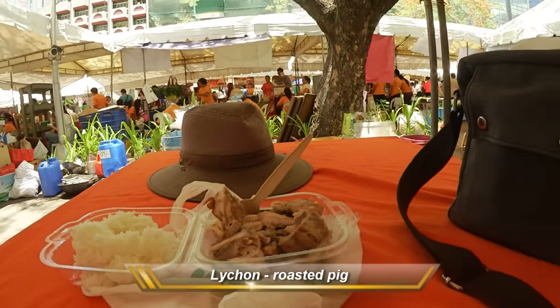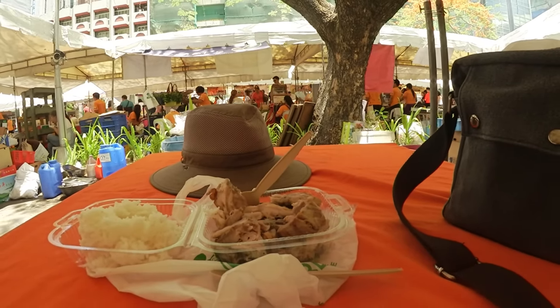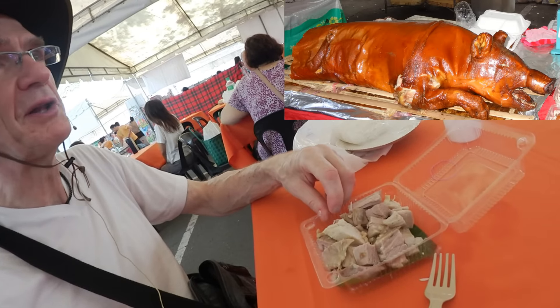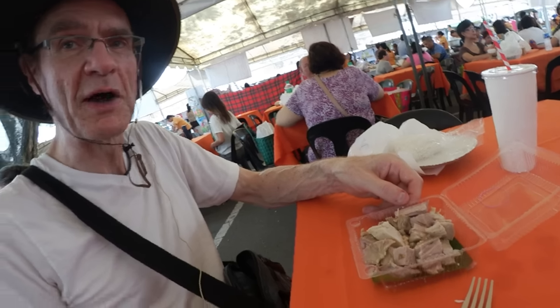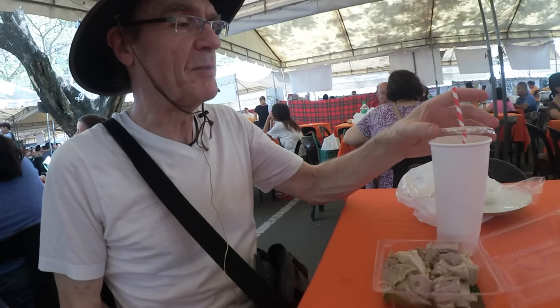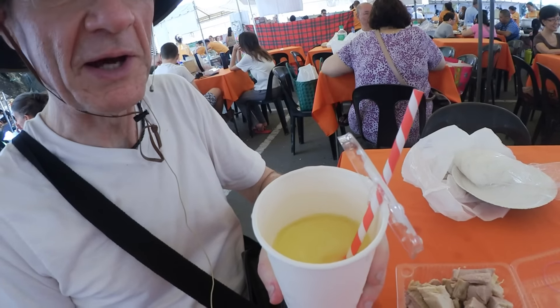Sitting here under the shaded area of Salcido Farmers Market on Saturday — it's super yummy! I asked them not to give me any of the fat or any of the skin; that's too much cholesterol for my liking. This is just the white meat, mostly all protein, no fat. I already ordered and received my banana mango juice with ice — very cold, and today is about 36 degrees.